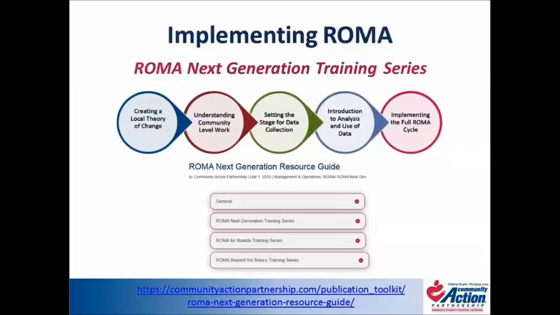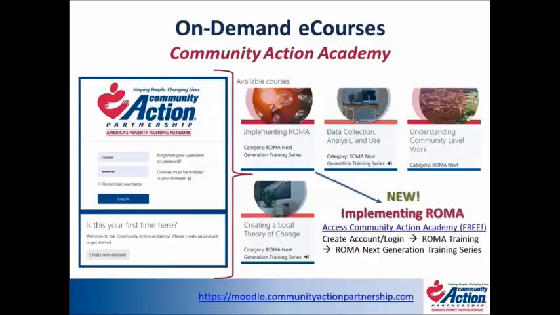Part of these components that all kind of wrap into implementing ROMA contain things like creating your local theory of change, setting the stage for data collection, also analysis and using your data, and then understanding community level work. And so all of these components kind of fit together within this training series, with implementing ROMA being that culmination piece of the curriculum. You can also access implementing ROMA through our Community Action Academy.